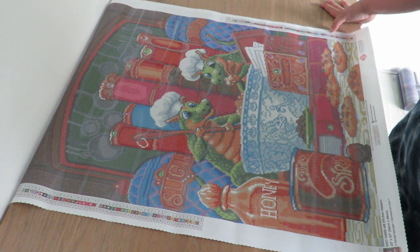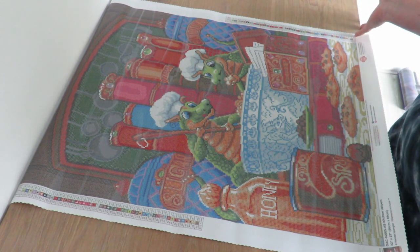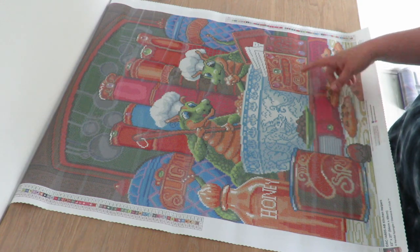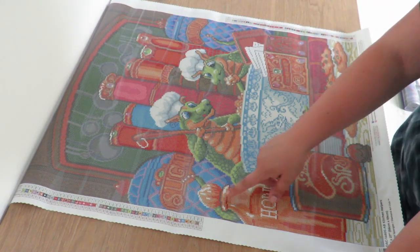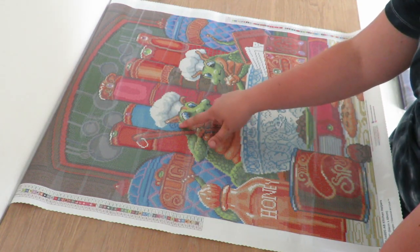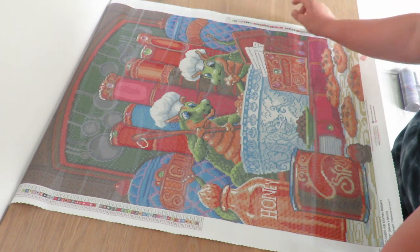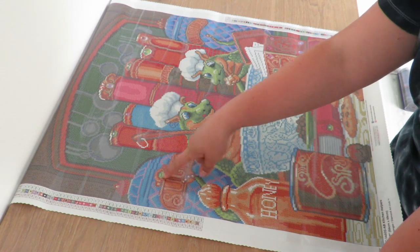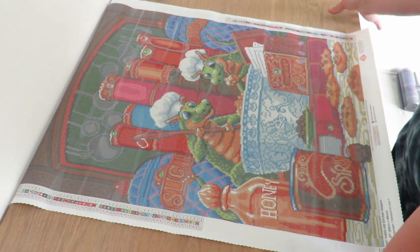And let's see, here we have like five in the bottom of the jar pot thing. Then we have here in the round end of the plate. Then we have it here, all sort of outlining the little cute dragon, and here all in the nose. And with the other one, it's just exactly the same. Let's see, some here in the stone thing, some there and some there. And I guess that was it. Oh, some here.